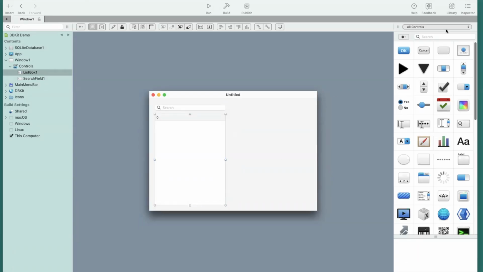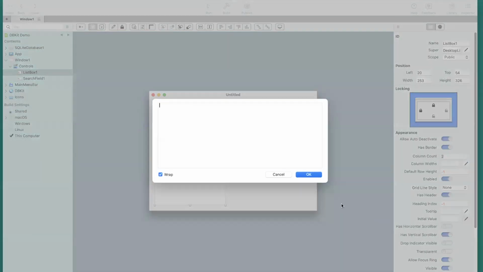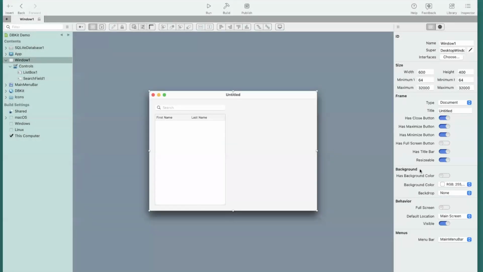Let me configure the list box a little bit. I want this to be 2 columns, and I want the header to be first name, last name. All right. On here, let's change the title of the window to customers.